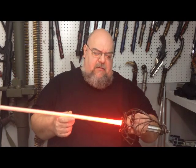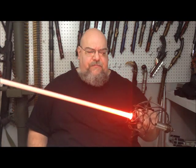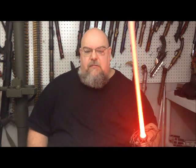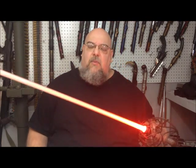I started Advanced Light back in around 2003, and there was really only one other saber manufacturer back then, and the standard blade diameter was 3/4 inch. I changed that, and it was around the time that Master Replica was doing the same sort of thing, and went up to a 1 inch.